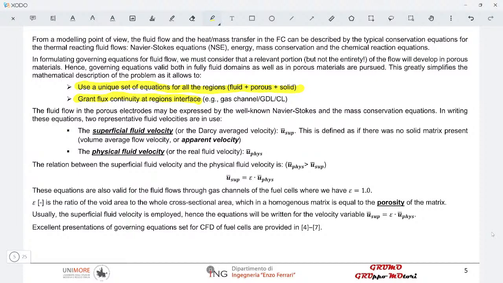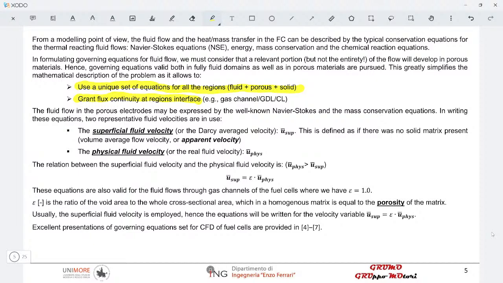Then, based on each material, on each physics, we will have a specification in terms of diffusion coefficients or source term. But this unified set of transport equations also allows a natural continuity at the region interface. Given that we have multiple parts with multiple physics, we might think to develop a dedicated model for the membrane, a dedicated model for the fluid, a dedicated model for any part, but then we have to grant the continuity at the interface, which might mean, for instance, converting the variables of one simulation domain into the variables of the other simulation domain. So we will have a lot of inter-part communication issues. With this generic framework, we have a natural continuity in terms of flux at interfaces.